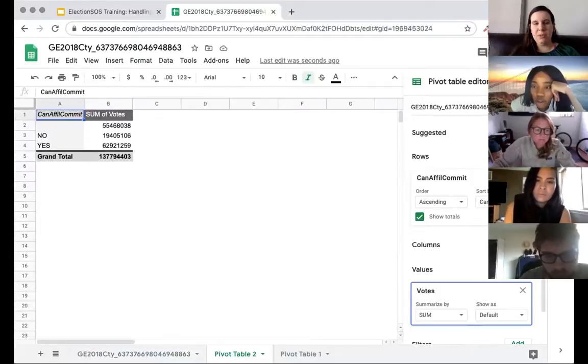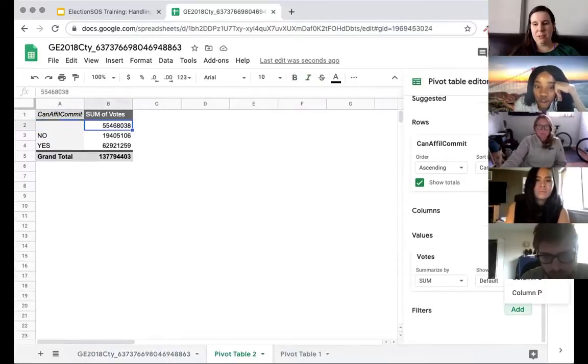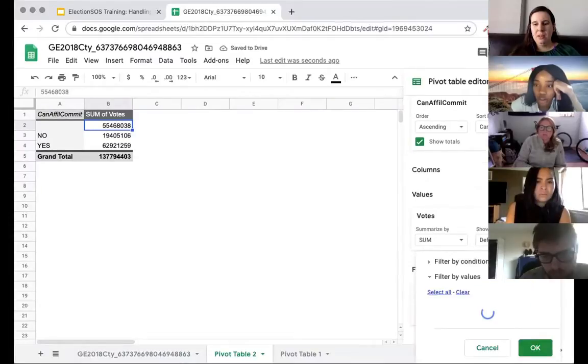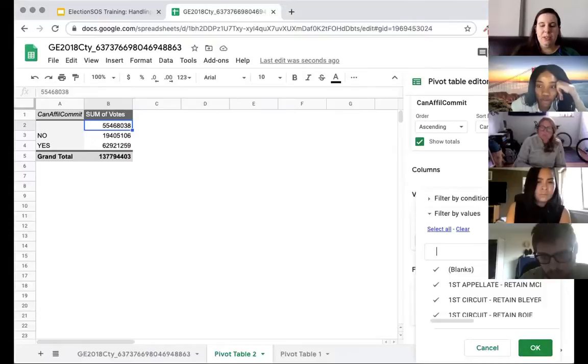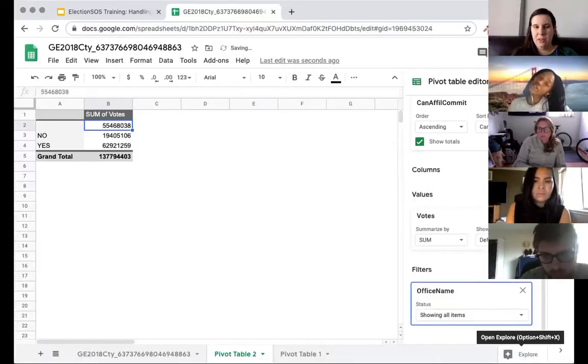Okay, so these were the races where it wasn't a judge race. So let me actually add a filter. I want to filter office name. I want it to include the word appellate. Clear, select all, okay.